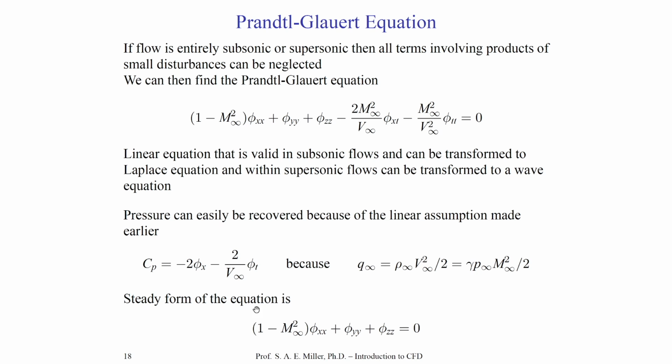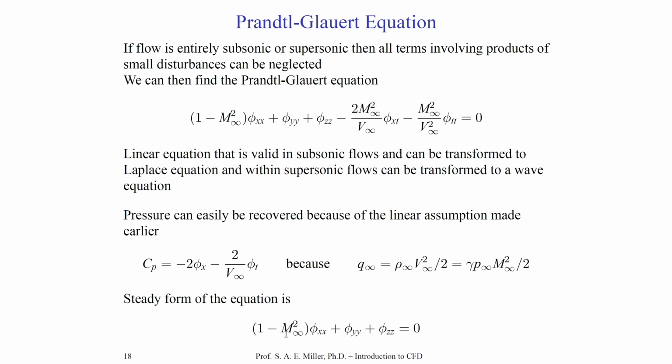Now, there's also a steady form of this equation, which I've written at the bottom of the page. This is, of course, where we simply get rid of the phi sub tt and phi sub xt terms and let the equation remain equal to 0. You can see this is an even simpler form of the equation, which is very easy to solve even with the most simplified CFD programs. So this is used once in a while today, but it's really been phased out.